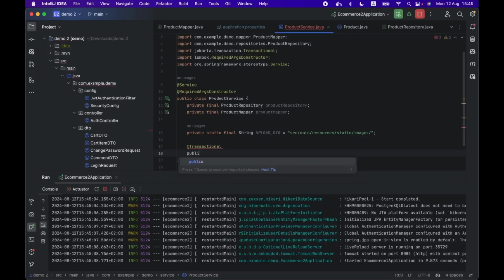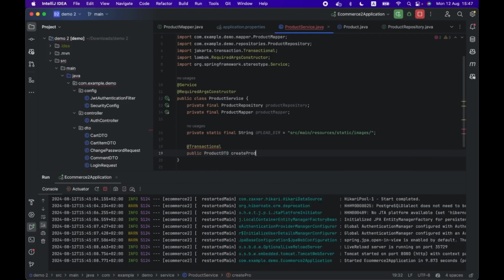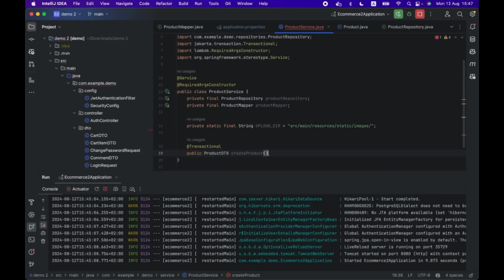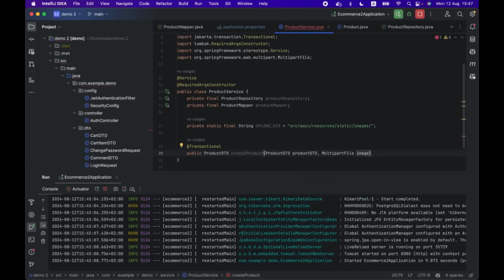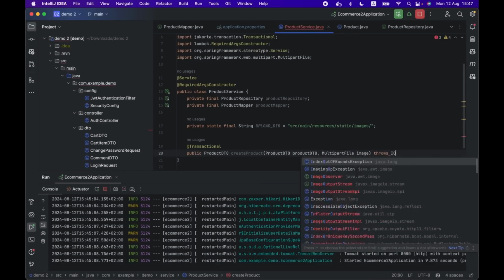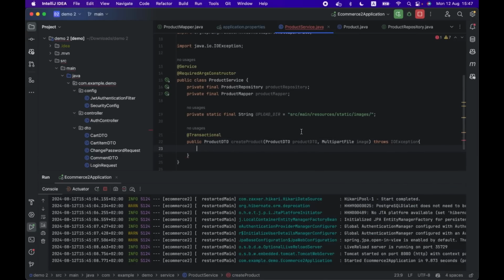So only admin will be able to create this product. That's why we will make it pre-authorized in the controller. But now we are just making a service, so we don't need to clarify it here. Here we will just provide a product DTO, and also we will provide an image. We must name it MultipartFile, since it is a file. So after that, we will create an exception if we have any problem. And after that, we need to create a product model from our product DTO. So that's why we will use the product mapper to convert our product DTO to model here.